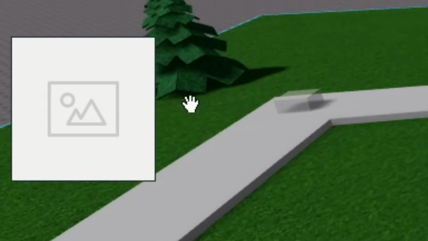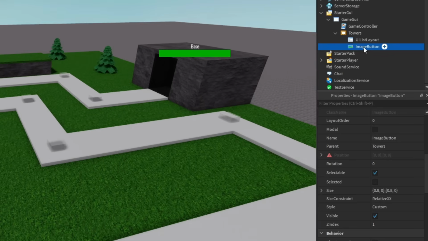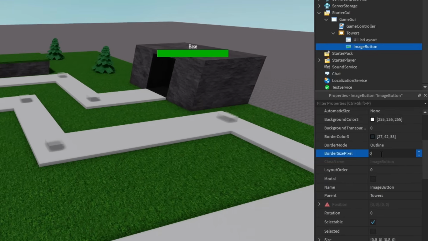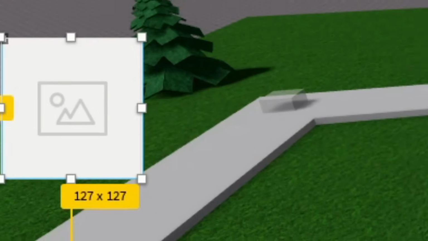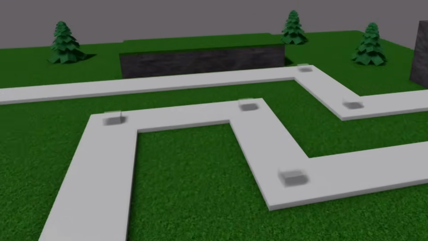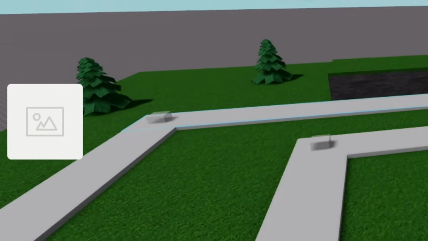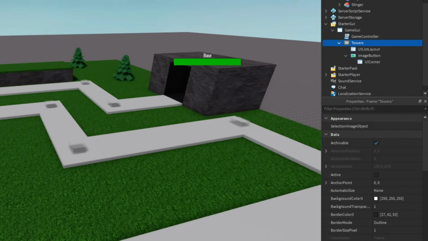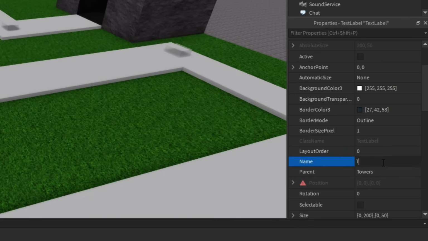And I don't really like these black borders it's got around the edge. So we can remove them if we click the button and the borders, where are they? Border size pixel, set that to 0. And then that'll get rid of the border. And then if we want it to be a little bit rounded, we can add in a UI, what is it called? A UI corner object. And when we add that in, we get some little rounded corners, which looks a little bit prettier, I think. And then inside of this towers frame as well, maybe we should have a little title text label. So we'll add in a text label, and we'll just call this one title.